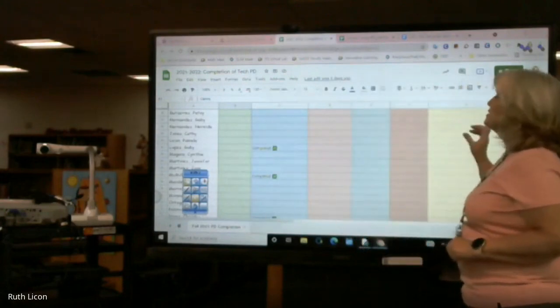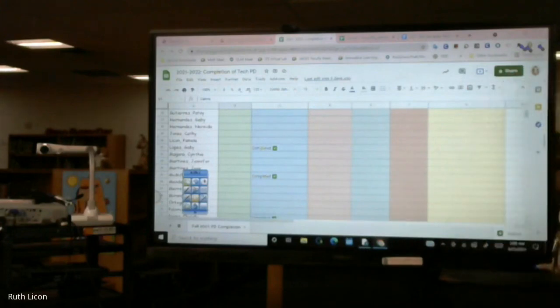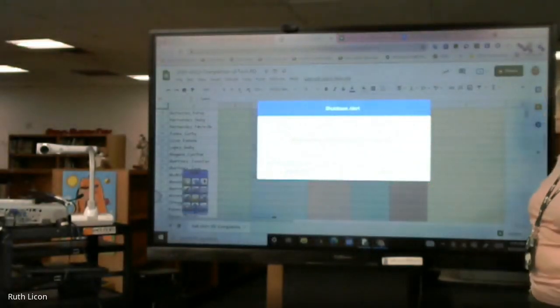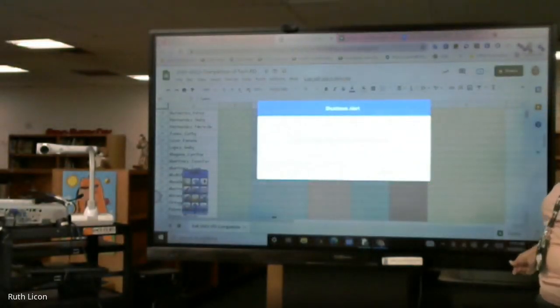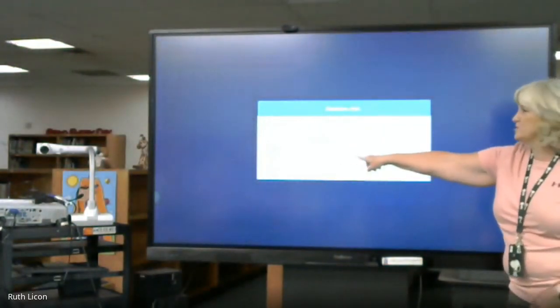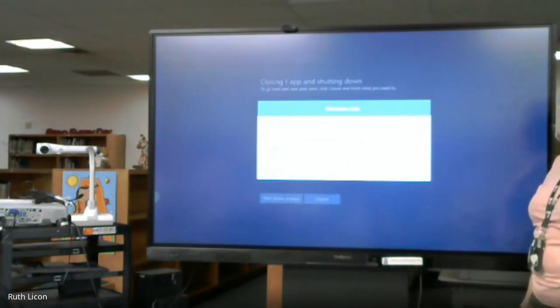I will do that. So one more thing I want to remind you is to make sure you turn off the board every day. You just hold it here. If it says turning backlight off, I'm not doing it, right? No, you're not. You have to hold it in for a few seconds, and then you can either confirm it or it will just shut down. OPS, please wait. And that shuts your whole board down for the day.